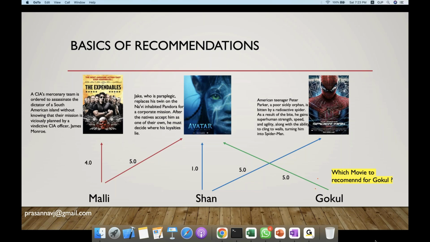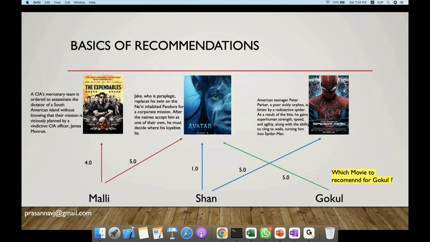Here, if you look at the rating provided by Gokul and Malli, Malli also watched Avatar, and Gokul also watched Avatar, and Shan also watched Avatar, right? Malli has liked it very much. He has given 5.0. Gokul also liked it very much. He has given 5.0.